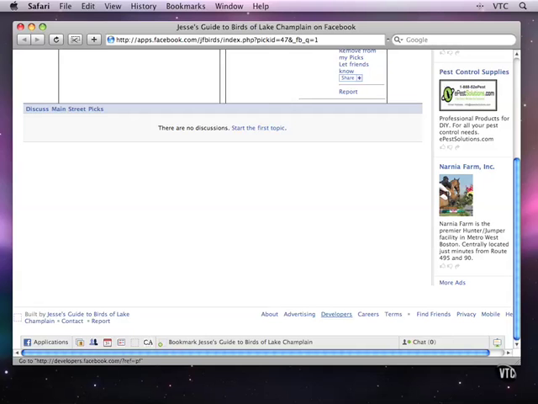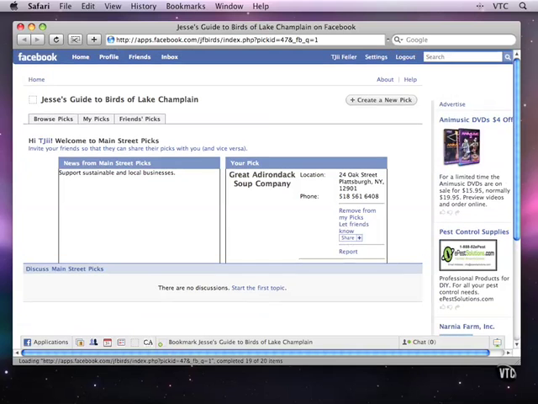From here, there's a link to the developer app. You need to be logged in to get to the developer app, and you will need to use the developer app to create your own applications, because remember, you need two keys, an application key and a secret key, that you get when you register your application. Part of that registration process is telling Facebook where you are going to be storing your files.